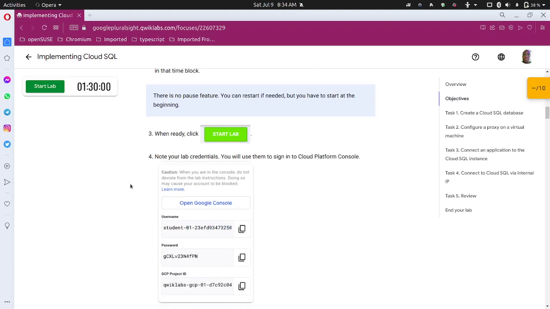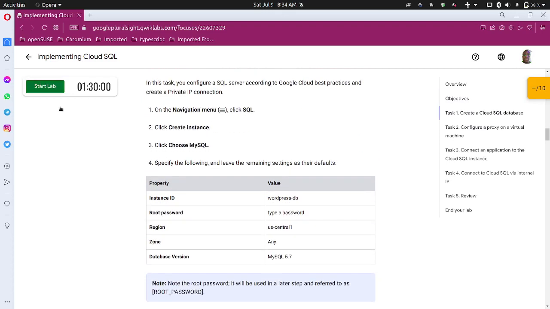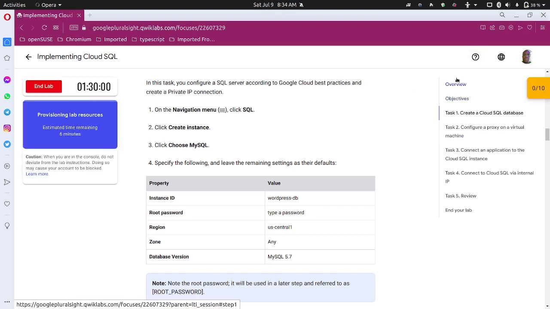Okay, so the first task is this. Click on this to start the lab. Remember, we have issues with the lab in terms of quota limitations. Click on this and then go to chat to speak with the support. They would lift that. Please identify yourself properly as a participant in the GATS program in association with Pluralsight at Google, so that they would be able to help you as fast as they can.